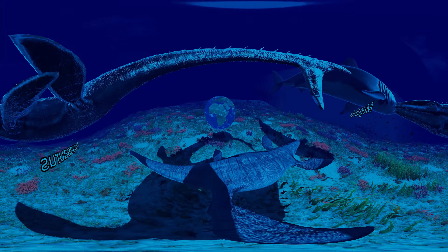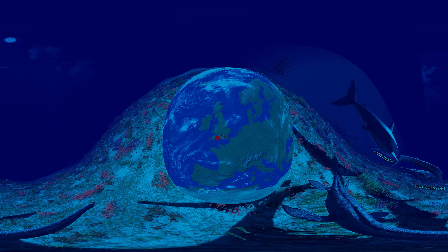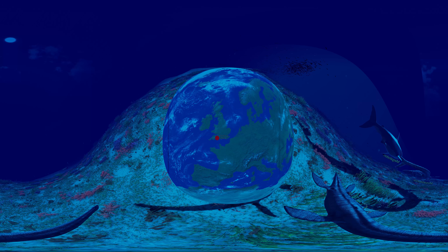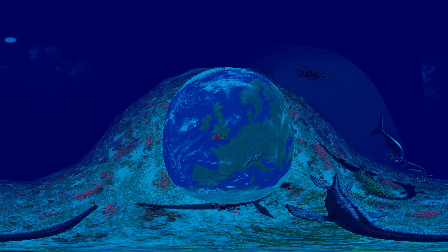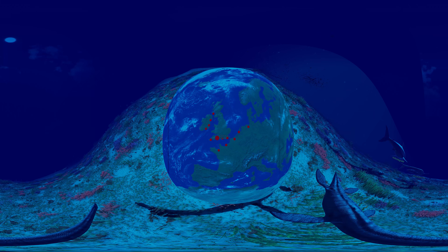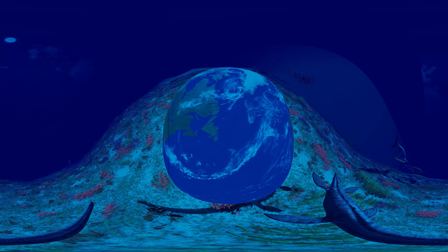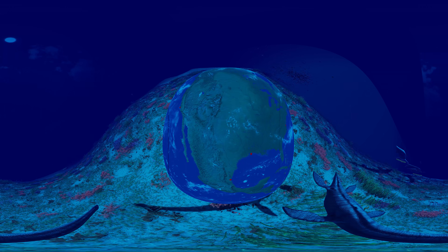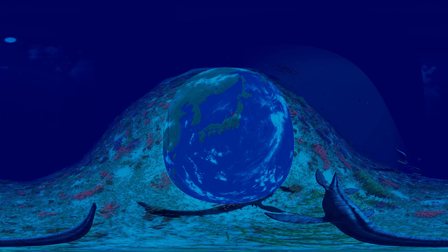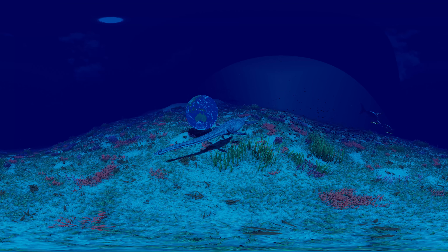The first complete skeleton of Plesiosaurus was discovered in 1823 in the Lias group in England. Over the years, many other fossils were found in the same location. In total, over 900 specimens have been found on coasts all over the world, with the most complete found in England, Ireland, Germany, France, the United States, Mexico, South Africa, Chile, and Japan. However, a large number of fossils does not necessarily represent full knowledge about Plesiosaurus.